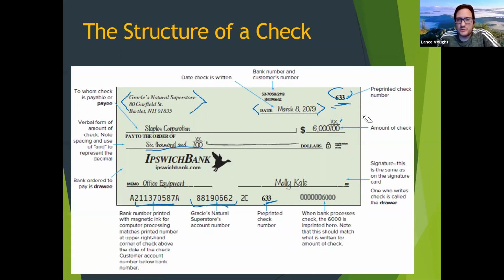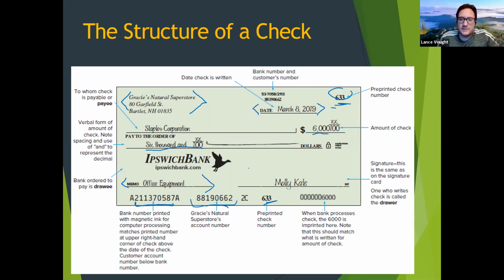It's the actual words that you write out that are the binding part, not necessarily the number. I think this is for the computer to read, and this is for the actual legal form. And then memos are optional. I always put memos in, even though they don't come up. But when the bank sends me the printout or the scan of the actual check being deposited, it allows me to know why it was being cashed.